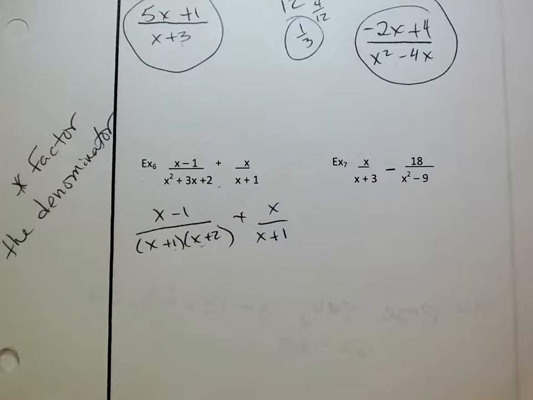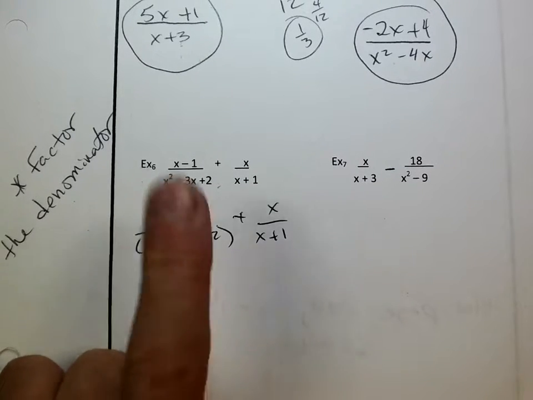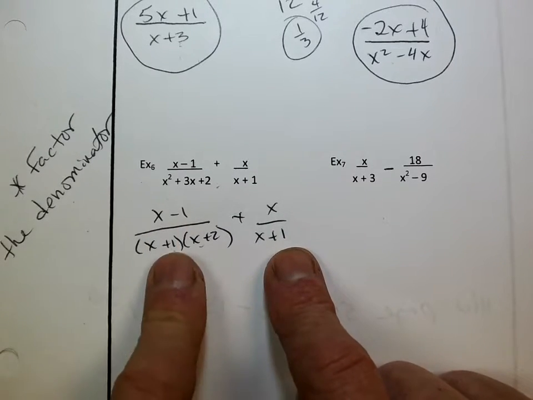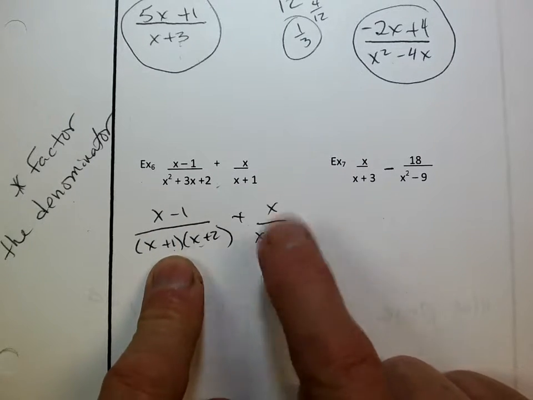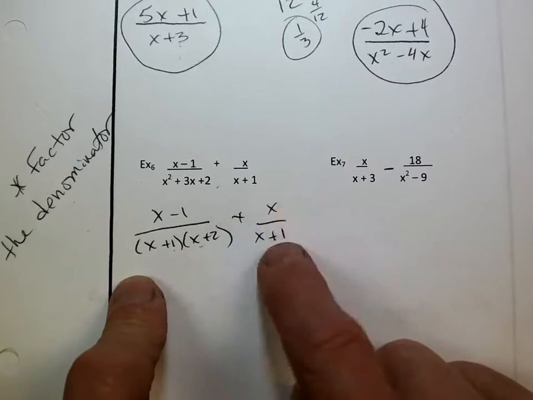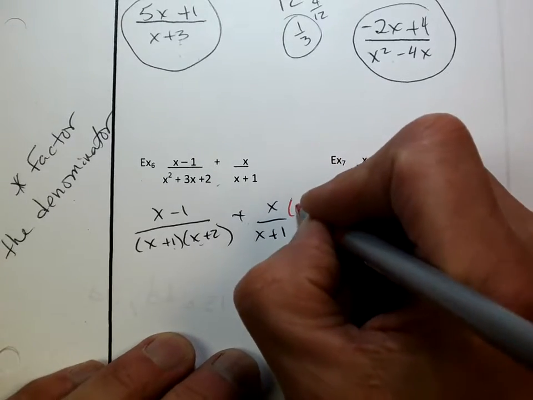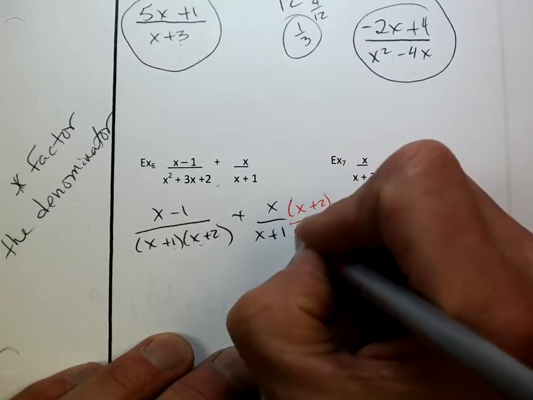Okay, here's a big important key. I'm going to do this again. What does the first term have that the second doesn't? Think denominator. It doesn't have an x plus 2. Totally right. It needs an x plus 2. For them to be the same, it needs an x plus 2, right? So we're going to give it an x plus 2, but we have to do it top and bottom. X plus 2 over x plus 2.